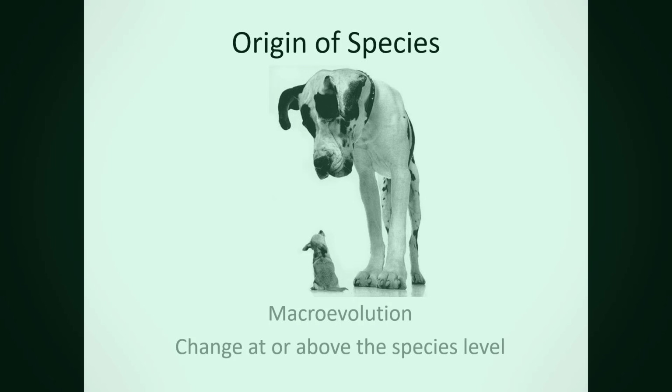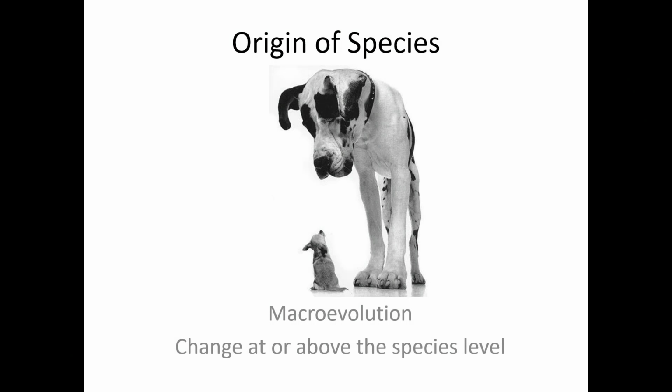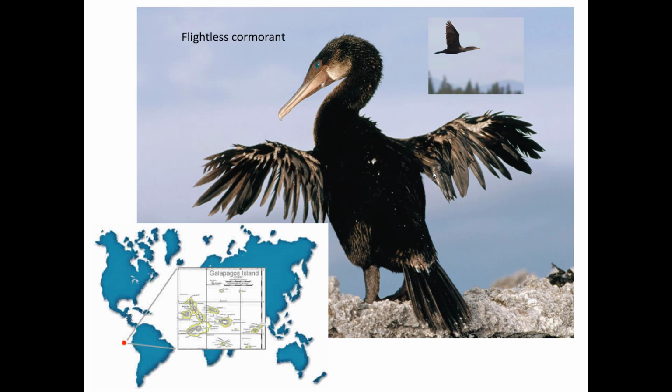So far in the lectures we've discussed microevolution, that's small-scale evolution at the population level. We've talked about evidence for evolution and how Darwin came up with the theory of evolution, the theory of natural selection. And we've also looked at how we classify organisms based on evolution. And lastly, we want to talk about macroevolution. That's bigger evolutionary change from the microevolution scale. So that's what we'll do today.